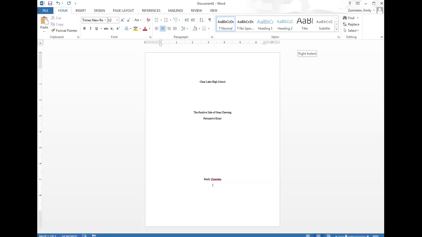The course name and number. Now if you're in college, this is typically a very long number, but for high school, this will be what class period you're in. So you are in English 4, and let's say you're in 5th period. I'm going to put 5th period right after that. Hit Enter again. This will be where you'd put your professor's name or your teacher's name. So there's my name, Miss Zoomstein.